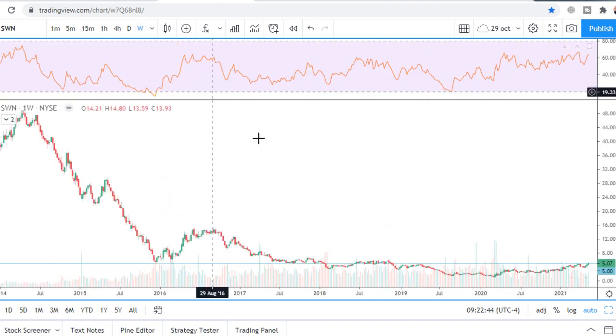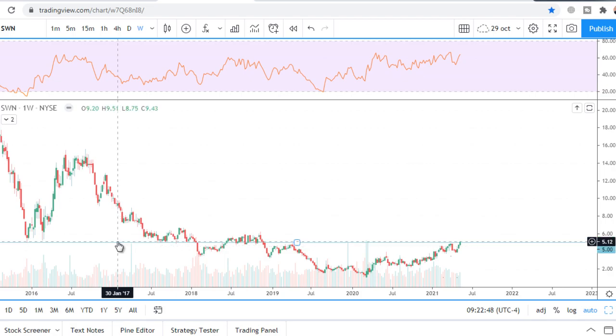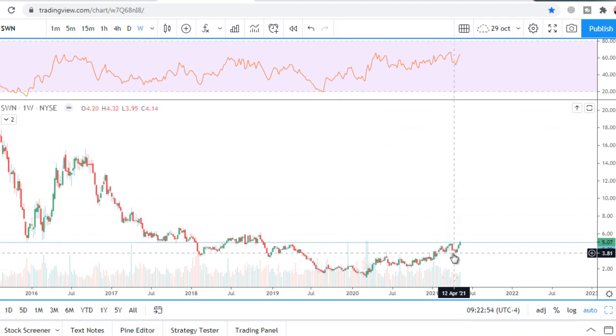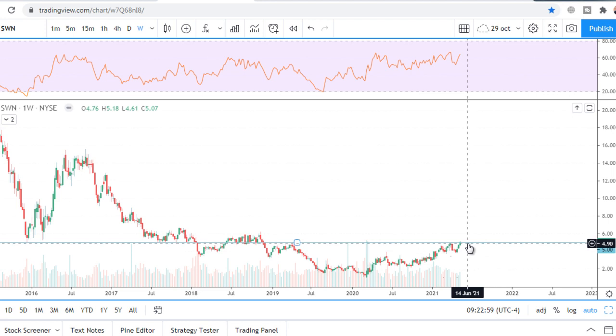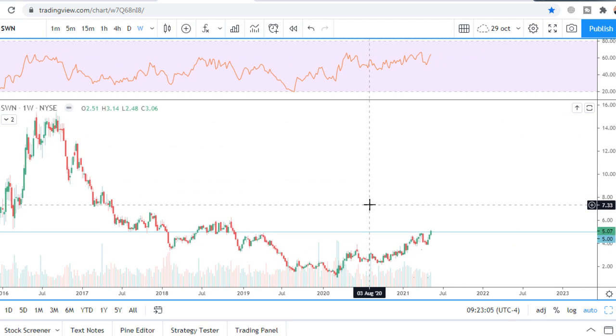If I open our weekly chart, you can see $5 is a mirror level — it was established and confirmed here from another side, confirmed here again, and finally price broke and held above this level on the weekly chart on Friday. This is very important and this is the best chart from my watch list this weekend.